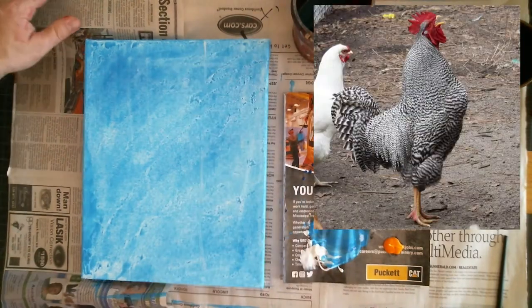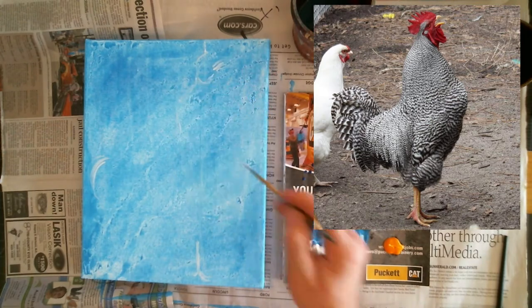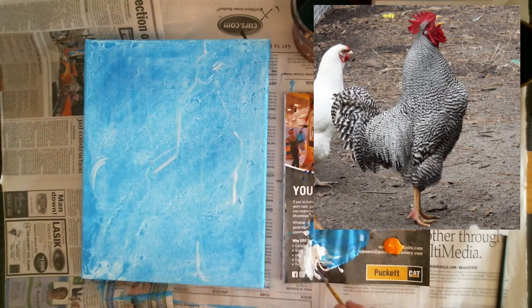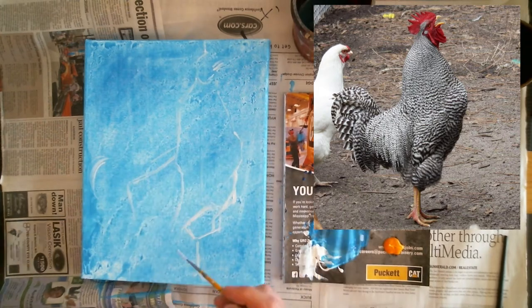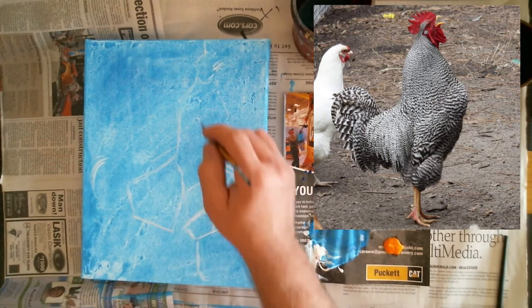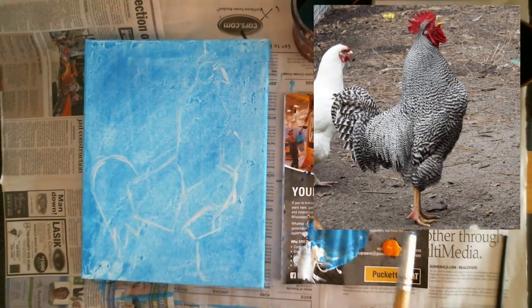I'm going to show you how I did some practice work first and how I did some studies. Right now what I'm doing is just kind of laying out the basic idea on the canvas. I put a first layer of just blue paint to kind of ruin the canvas so it wasn't so pristine. It's so hard to work on a brand new canvas - it's intimidating. So I like to throw down a little wash of some kind to just give it some texture, some start, and to make it not quite so intimidating.